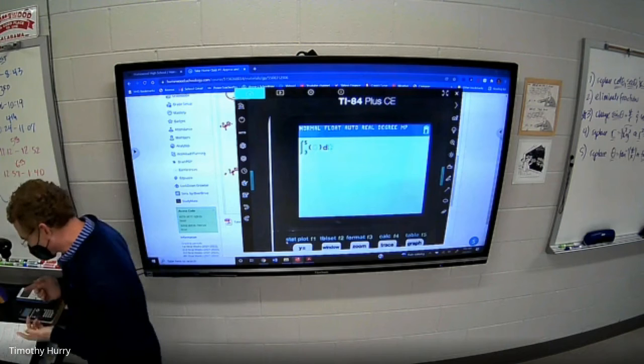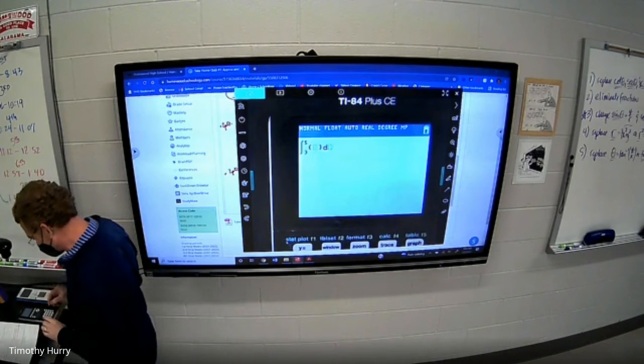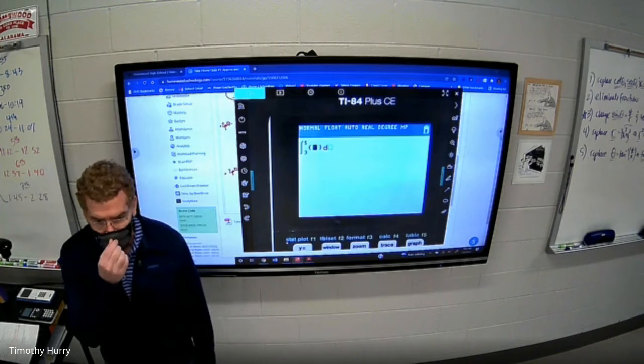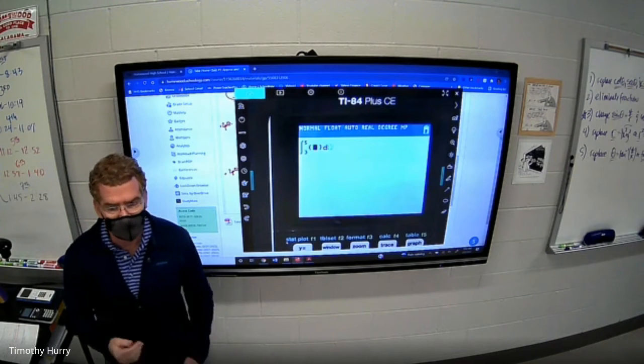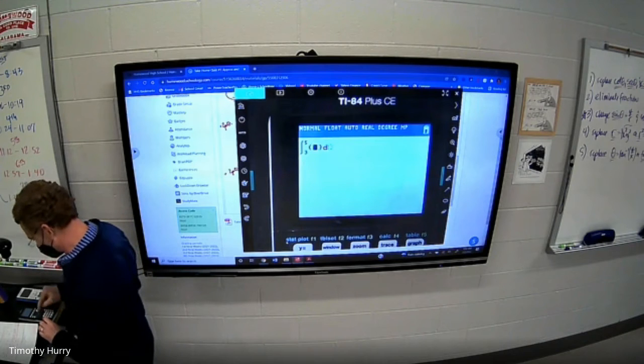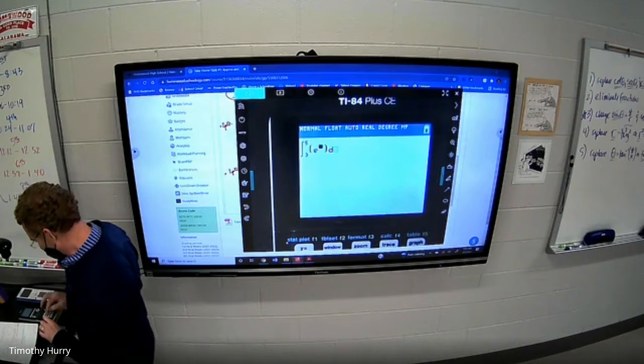So first I'm going to go ahead and put e to the 2x. I don't use the letter e, by the way. If you have an Inspire, don't use the letter e, use the e function. On this, I'm using the 84, so the e function is right over the natural log. So second e, and then I put my 2x in there.